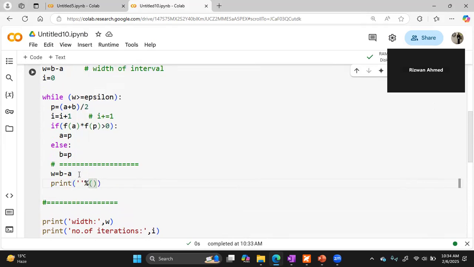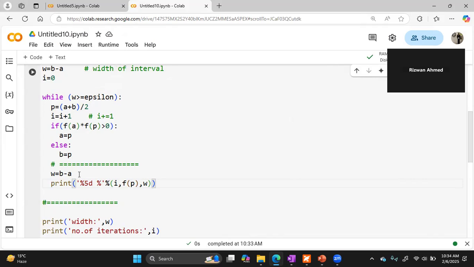With the variables, I print the value of i. I will print the value of f of p. I will print the value of the width of the interval. The i value is an integer, therefore I write the integer format %5d.